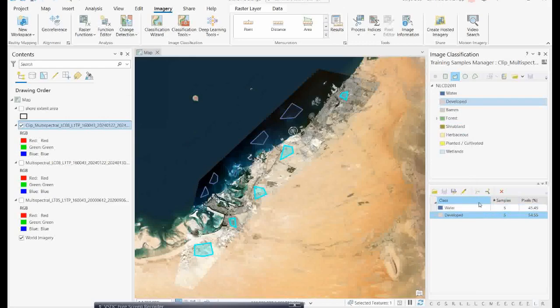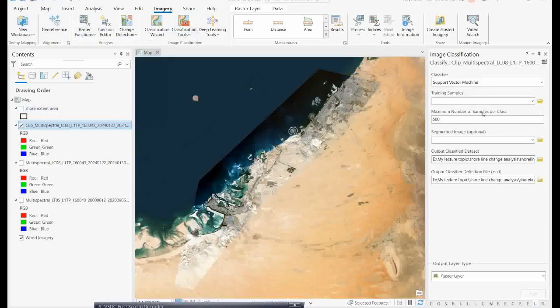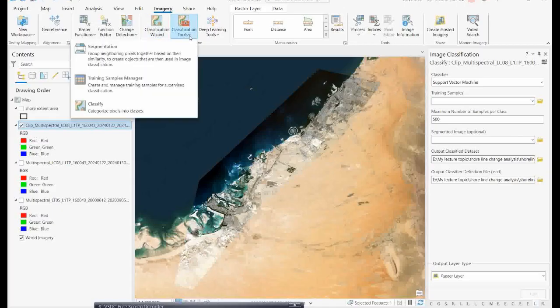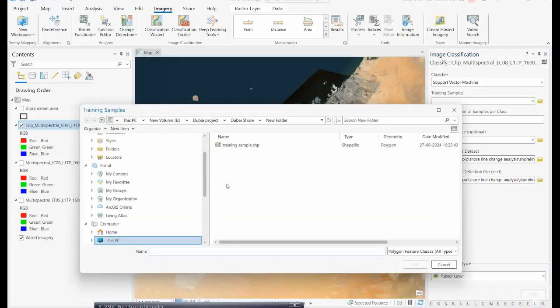Now go to the classification tool and click on classify. Here I am going to use support vector machine classification only. Now I am going to give the training samples. You can give the training samples which you collected.